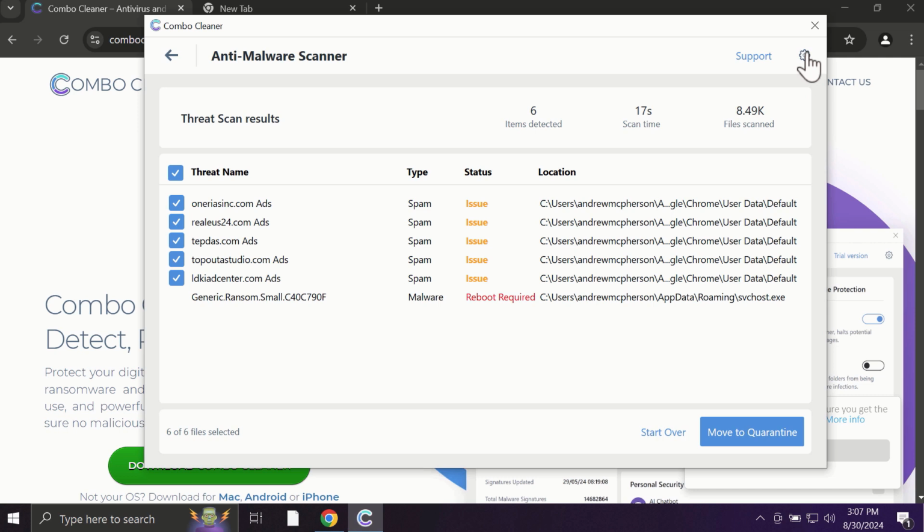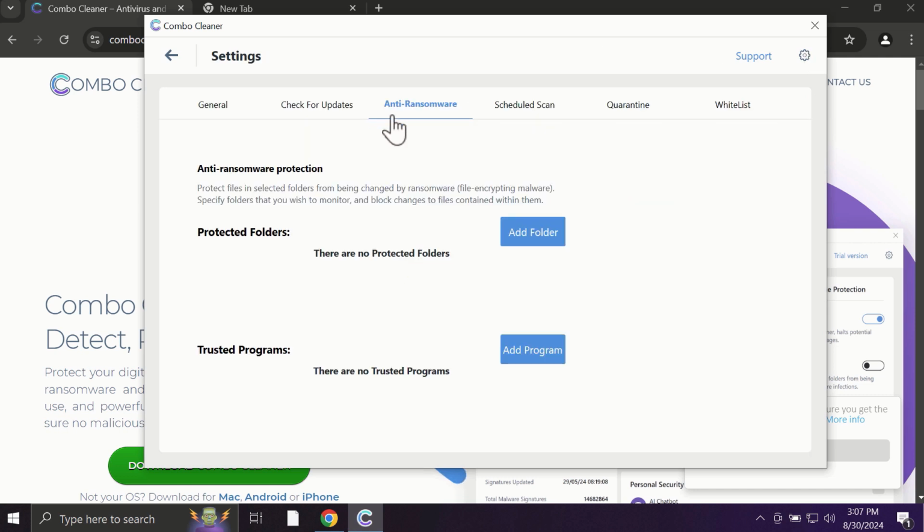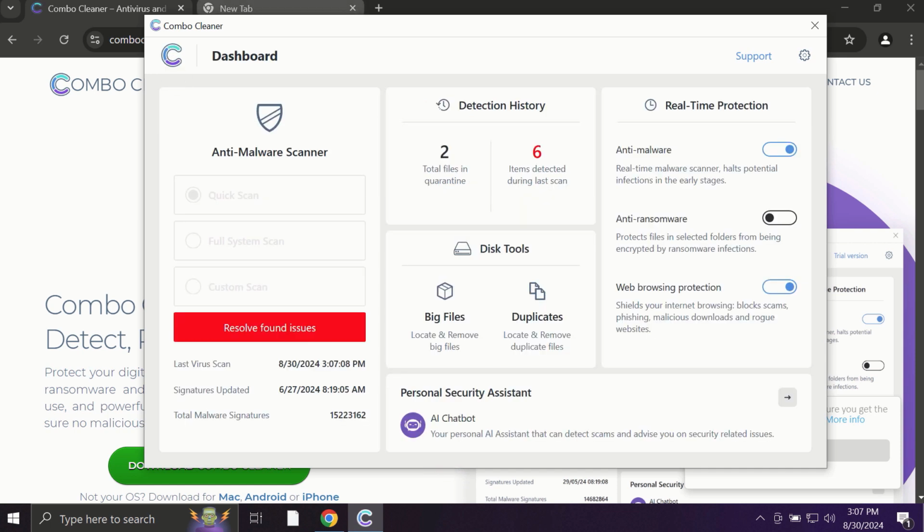With premium license, for instance, there is an excellent anti-ransomware feature which helps to always keep your data protected. You can add certain folders on your system, and the contents of these folders will be always under the protection against ransomware attacks. And Combo Cleaner works extremely and exceptionally well when it comes to identifying contemporary threats like adware, ransomware, all sorts of annoying pop-ups. Combo Cleaner fixes browser redirection issues.